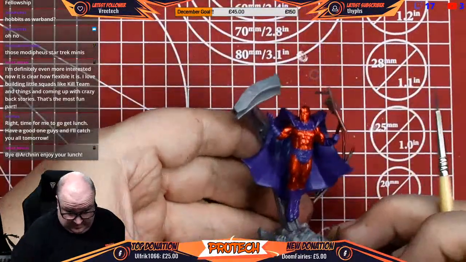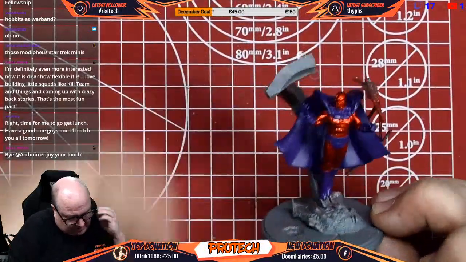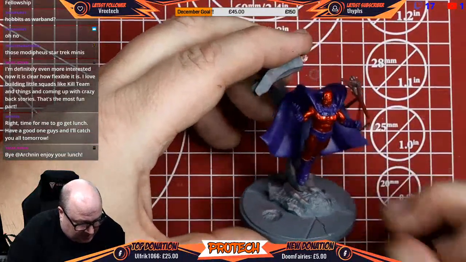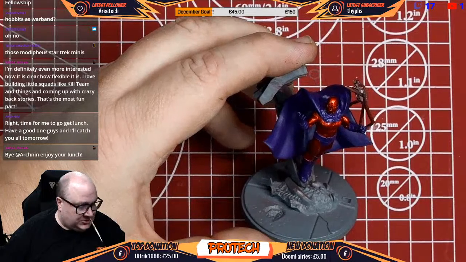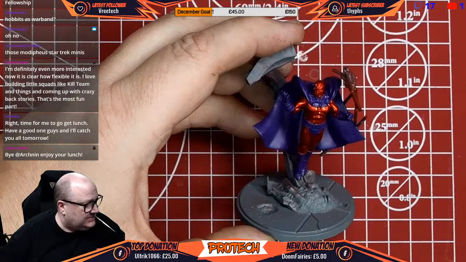Oops, sorry. So, obviously, once some of this shine will come off once we put the varnish and everything on. I'm also going to be washing it down a little bit to get the definition of the chest plates and stuff like that.